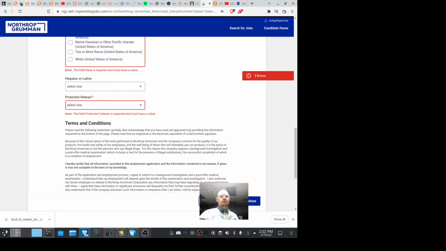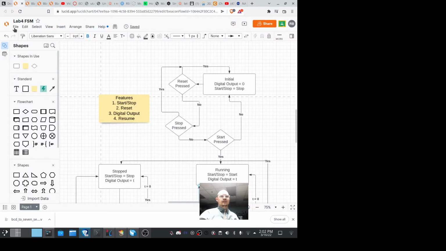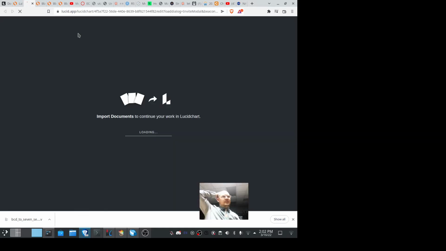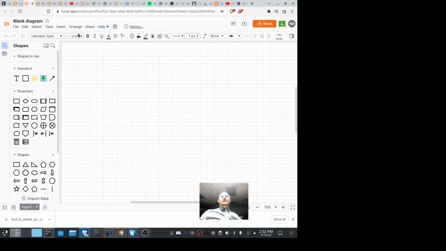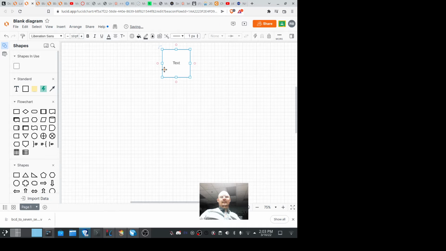by coming over to here and making a new chart. And I'm going to talk about state machines. Now, you talked a little bit about state machines in your lecture yesterday, as I understand. So, in order to design more complex systems, we start to break up the logic that needs to happen into different states. So typically we have states and we have data, and that data changes depending on what state we're in.